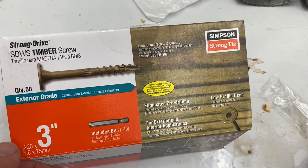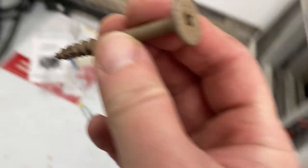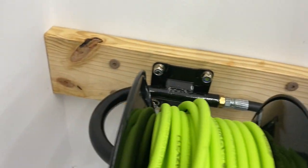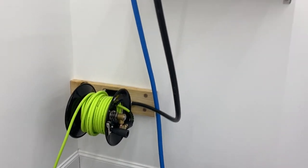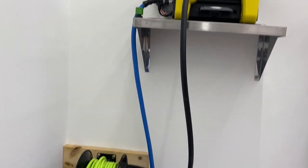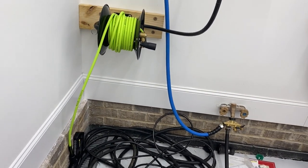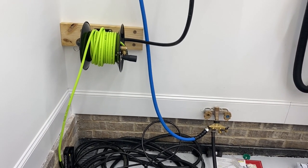So these Simpson Strong Tie timber screws are amazing if you've never used them before. Put four of them in here, two on each stud. That thing isn't going anywhere. So here is our final build up to the pressure washer. Leak-free 50 feet of flexible hose, and we're ready to pressure wash.